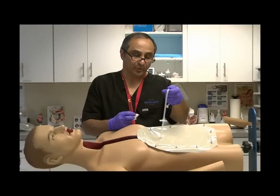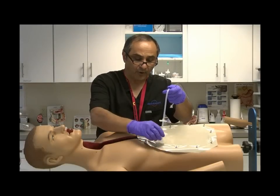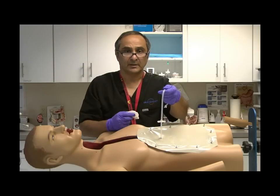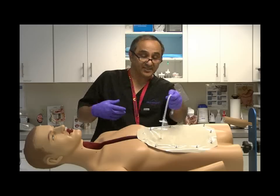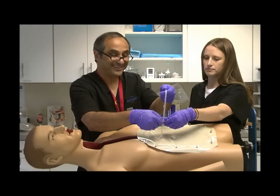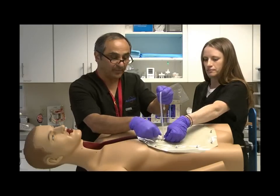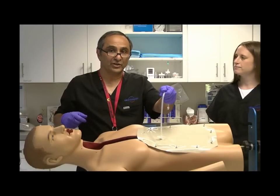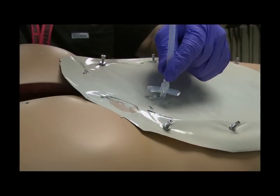Now that I'm comfortable knowing that the tube's in proper placement, I will go ahead and clean my peg site of any excessive lube, blood, or biomaterial. And then with the help of my assistant, we'll use the 2-handed technique for stretching and sliding the external bolster against the stomach skin. Remember, you can leave 1 to 2 centimeters of play between the external bolster and the skin.